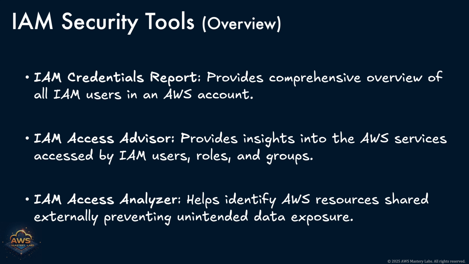For example, if an S3 bucket policy or IAM role unintentionally allows external access, IAM Access Analyzer will flag it, giving you a clear, actionable insight into what resource is affected, who can access it, and through what permission. The analyzer supports a wide range of services, including S3 buckets, IAM roles, Lambda functions, KMS keys, and more. It runs continuously in the background, automatically generating findings anytime a policy change introduces potential risk.